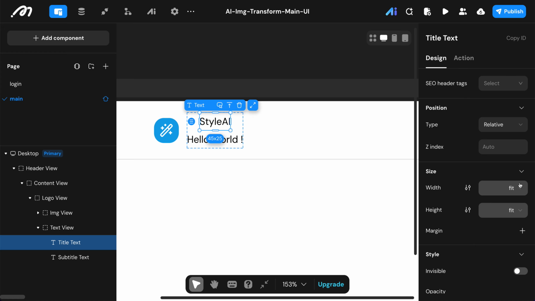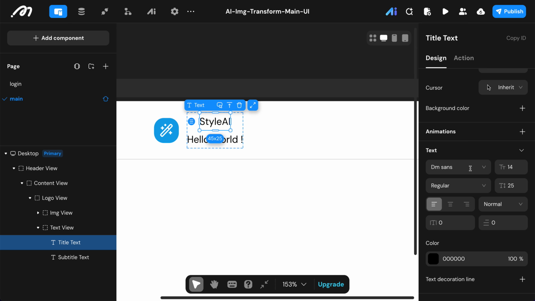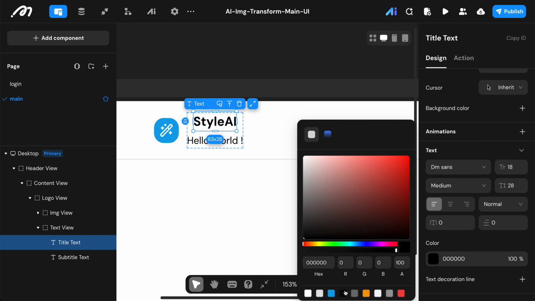Then set the width to fit content. Both width and height are set to fit. The font size is 18 and the line height is 28. We'll set the font weight to medium. For the color, we can use the exact same color we just applied to all the titles.